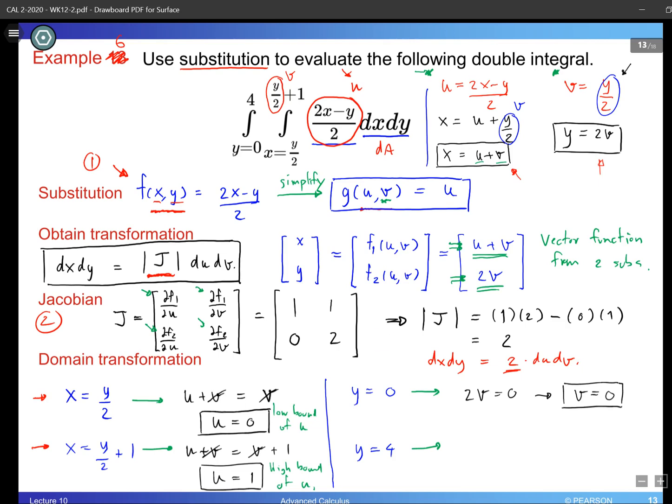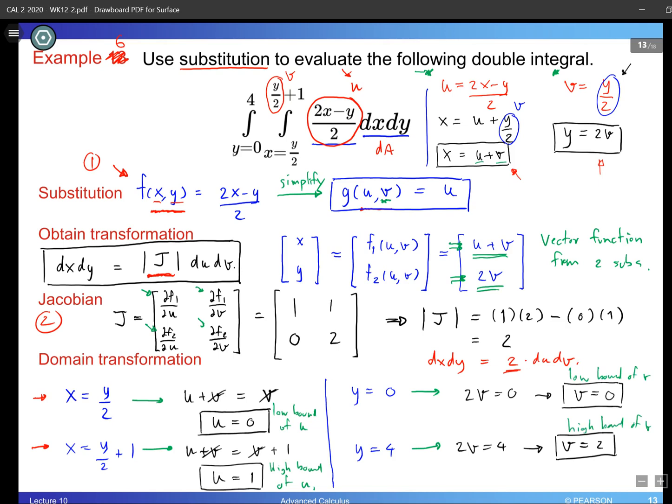Now let's work on this one. Y equal to 4 and y equal to 2v equal to 4. So in the end, we have this v equal to 2. At this point, it becomes also clear that v equal to 0 is the low bound of v, and this one is the high bound of v.